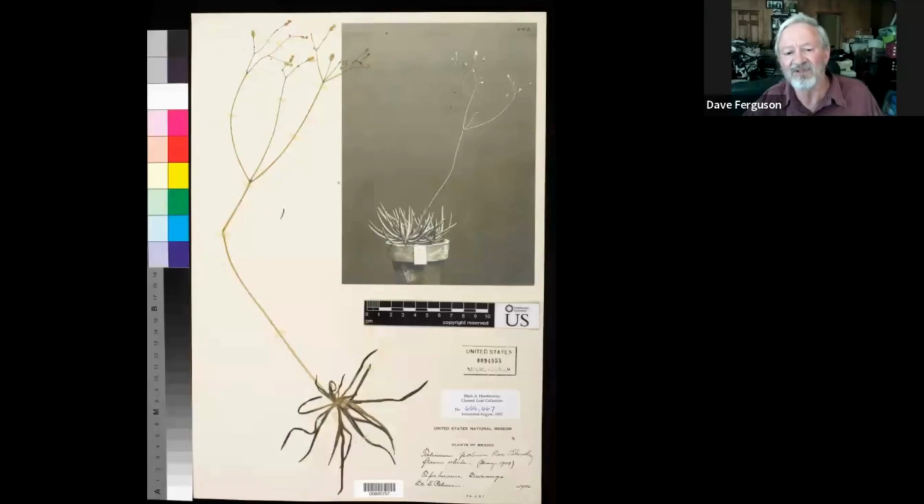Okay, so now we'll go through these last species fairly quickly because they're all similar. But first, this is the type specimen of Palmeri. You notice that this is a full-size herbarium sheet, and the plant, minus the root, there's no root here, is almost as big as the herbarium sheet. And you can see over here in centimeters.